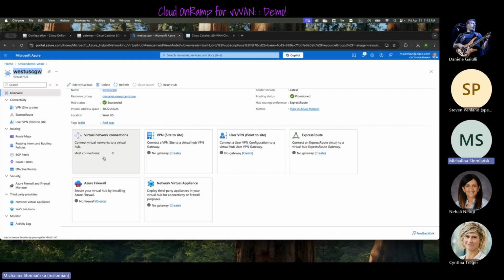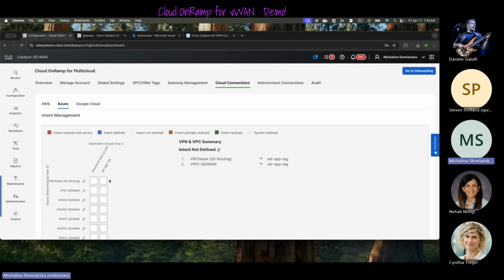We are not finding an existing virtual network connection. So if it's brownfield in this piece, we are not recognizing this. We are not able to pull that information. However, once you create a connection in Manager that is already existing, you can then later delete it as well.